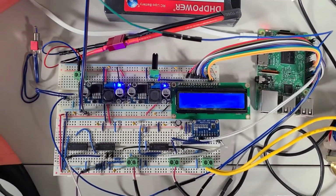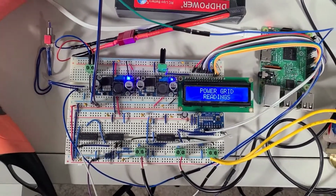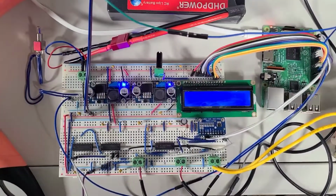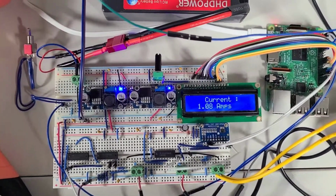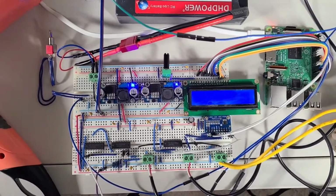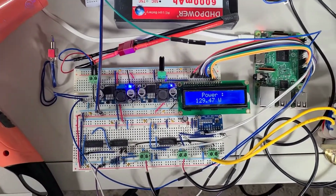I'm waiting for the current to double check and verify. So power grid readings, the voltage here, and here we go. The current is also 1 amp here. So I think everything is working perfectly.